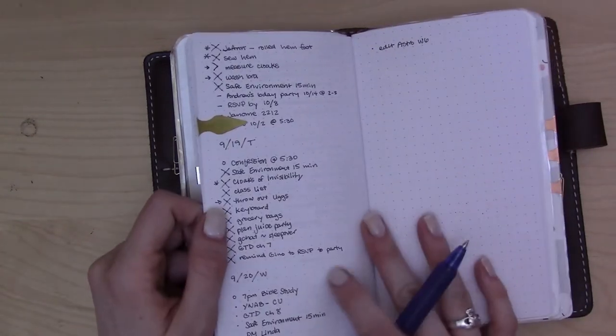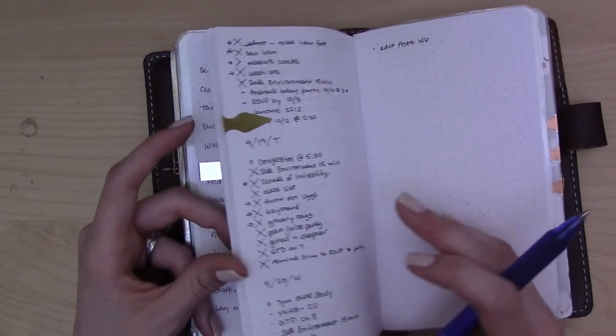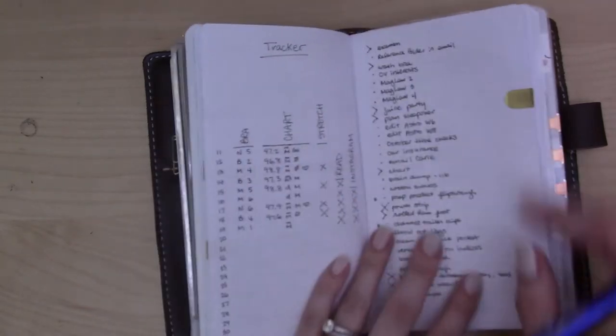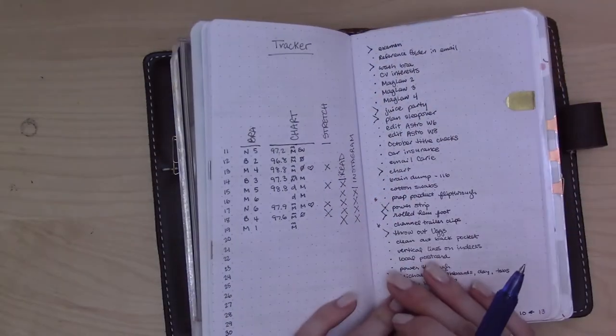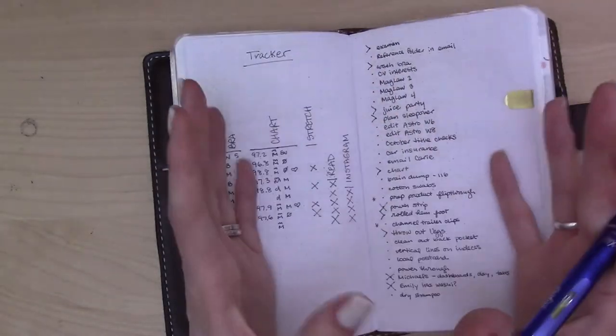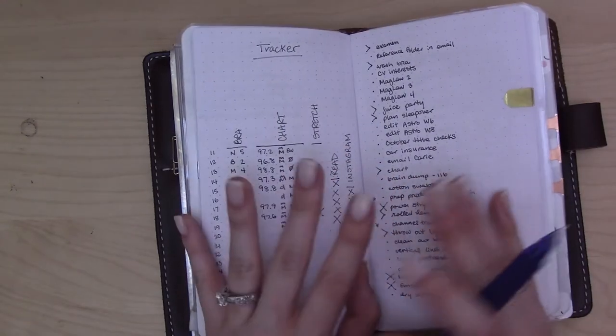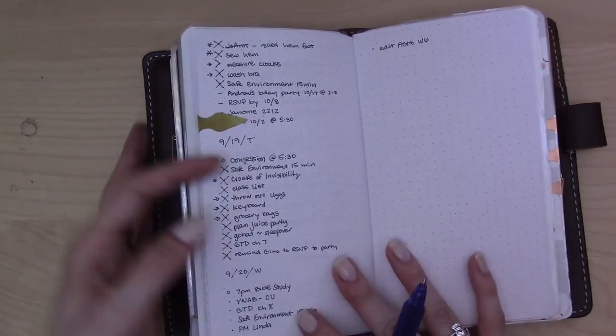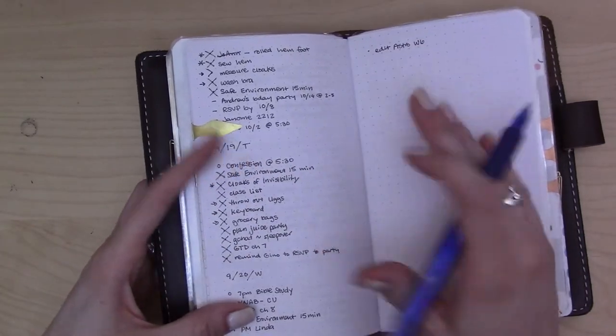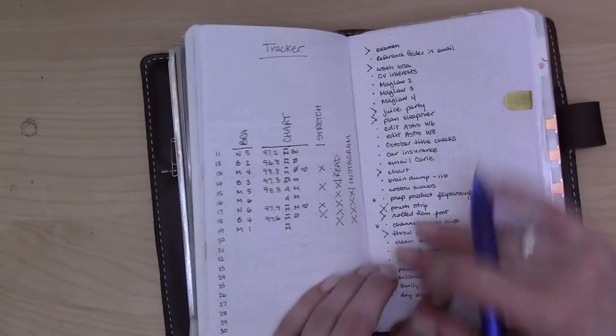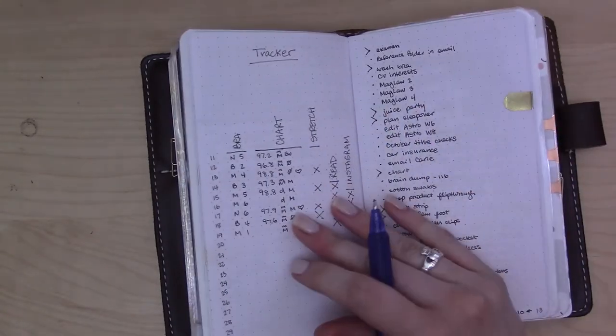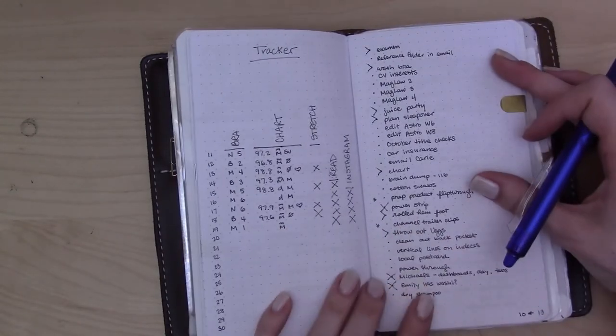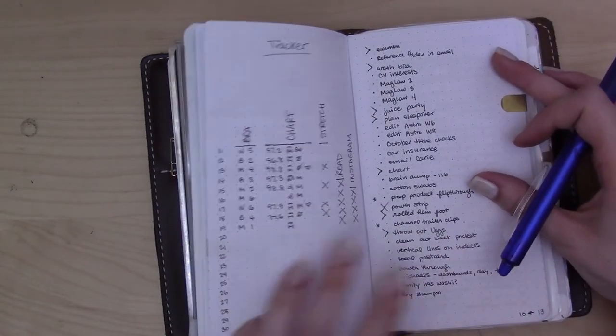I feel like I'll have a clearer head to do some of the things towards these projects once I've cleared out a lot of the small tasks. Everything else will be big picture stuff, and I'll be a little bit clearer and less cluttered to be able to work on that. So I'm going to leave my Wednesday pretty sparse, and like I said, try to get some of these things done straight from here, either tonight or tomorrow, and see what happens from there.